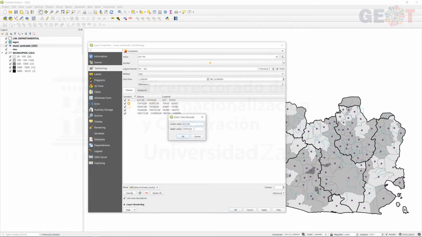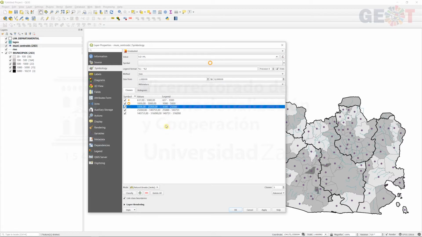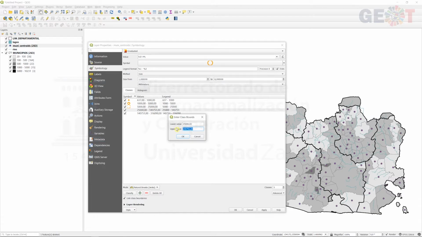We modify the values of the intervals to 1000, 5000, 25,000, and 100,000. Lastly, we assign the minimum and maximum values of the size and accept.